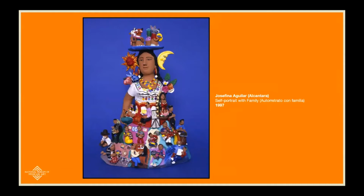And if you look at the different parts of it, at the bottom of her dress, it includes family members and people who live in her town, who are doing everyday things, what we call in Spanish, la vida cotidiana, right? These depictions include everyday village activities, religious and folkloric scenes. She also creates famous figures. She has made many very popular figures of Frida Kahlo, who was arguably the most famous artist in the history of Mexico, right? And she also does a lot of Day of the Dead statues as well.